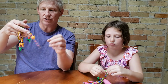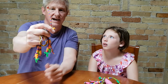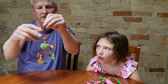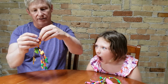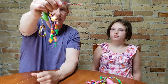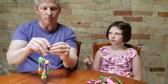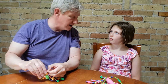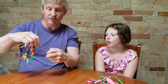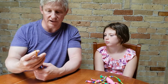But what you could do is you could go to the opposite end that did have a knot in it like that. And if you wanted to shorten things up a little bit, you could just add another knot down an inch or two, tie a knot like that, and then trim right there. That way, if the kids ever want to try a different color combination of the beads or a different ordering of the beads, they can do that if they want.